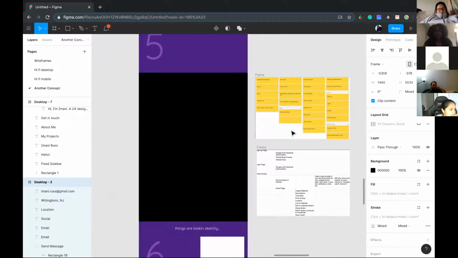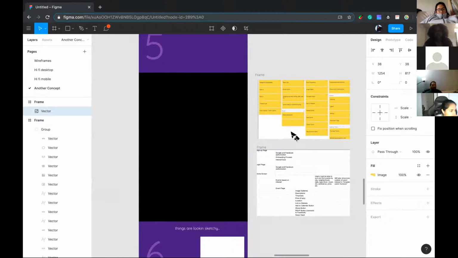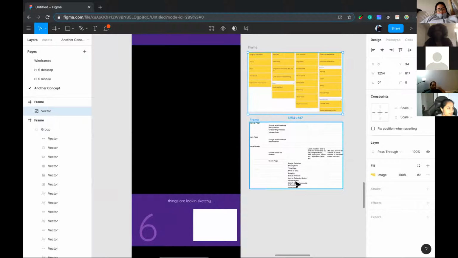And then these things here, I'm just trying to figure out a way to make it match more. I don't just want to throw it on here because I feel like it's going to make it look unorganized and junky. So I'm trying to figure out a way that I can reorganize my information architecture and my brainstorming so that it will match everything else.